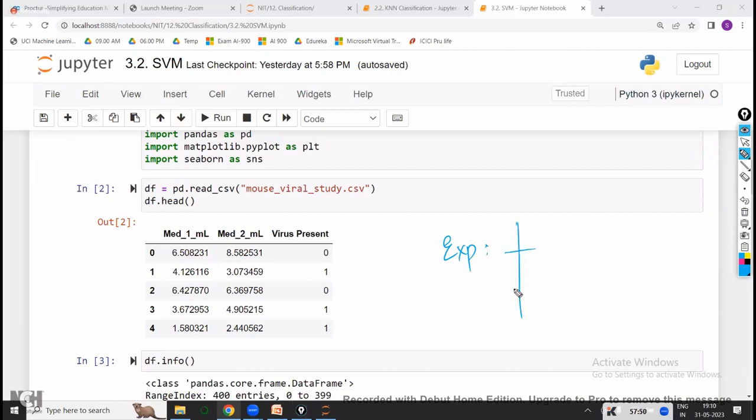For the first medicine, they'll try with 10 different dosages. With only a single medicine, they'll try 10 dosages, see the output and write it down. Now they'll apply machine learning on this, and the remaining 90 they no need to do. Based on the sample, they will work for the population. Next, they'll try a combination of two different medicines.